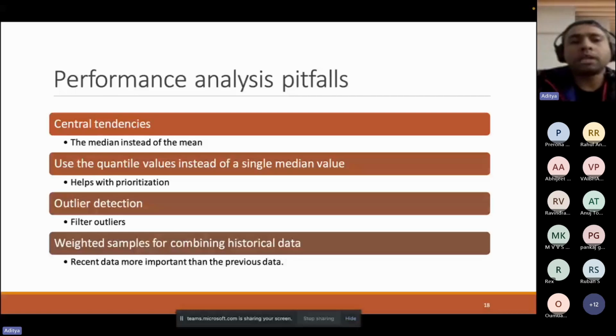So you want to use median. Mean is the average. You don't want to use mean. You want to use median. Similarly, let's say you got more mature, and you want to do some more sophisticated performance analysis. So you use quantile values.